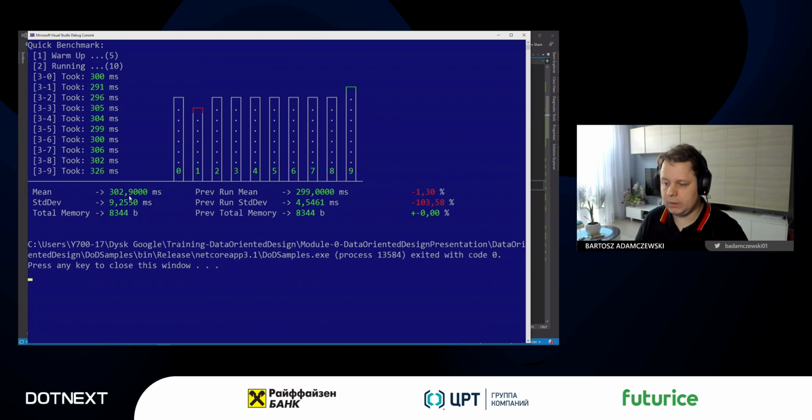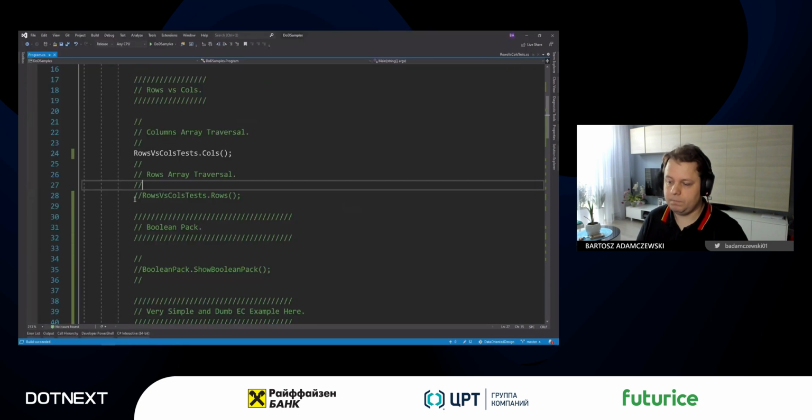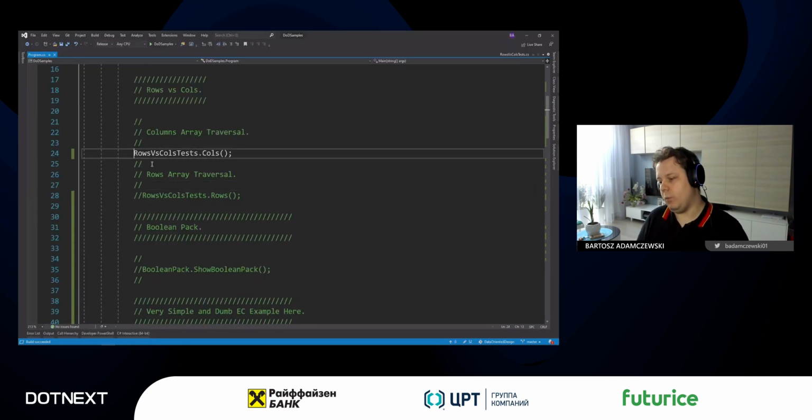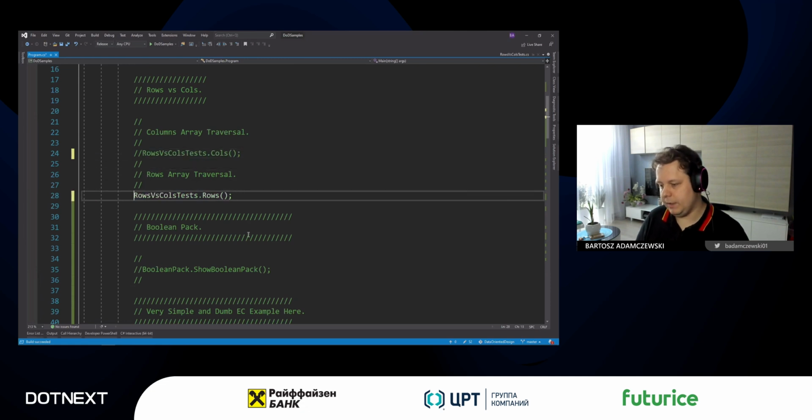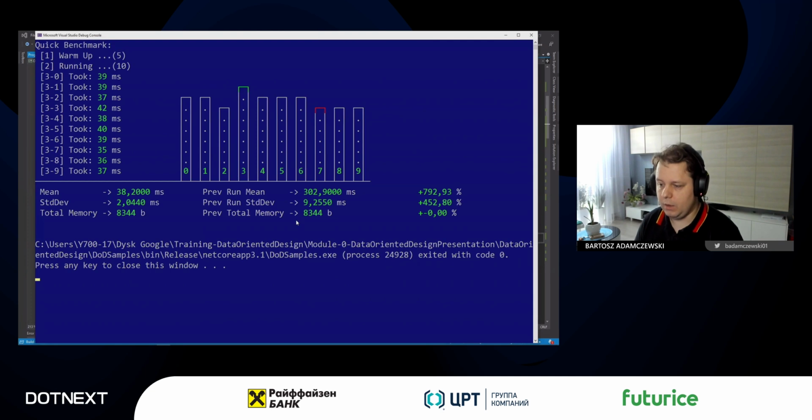So columns took 300 milliseconds. Well, okay, it's something, but we don't know how much time the rows version will take. So if we run the rows version now, well, as you can see, it's way, way faster. It actually takes around 38 milliseconds as compared to 300 milliseconds, which is like 8 times the performance.